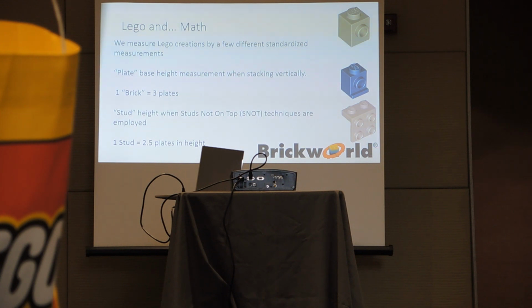One stud is actually 2.5 plates tall. So it does end up being an even number of plates tall when you go up 2. If you're only going up 1, you're going to be off by half a stud. So that makes a lot of the challenge in building, making sure that you account for that and know how to overcome the fact that building this way and building this way are not necessarily instantly compatible when you're trying to connect.